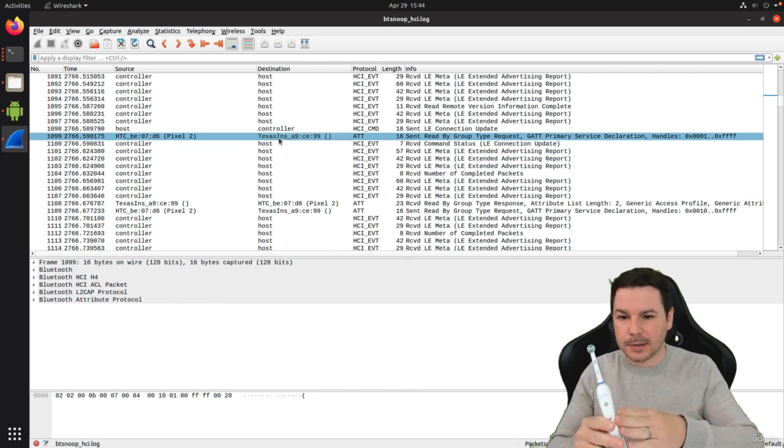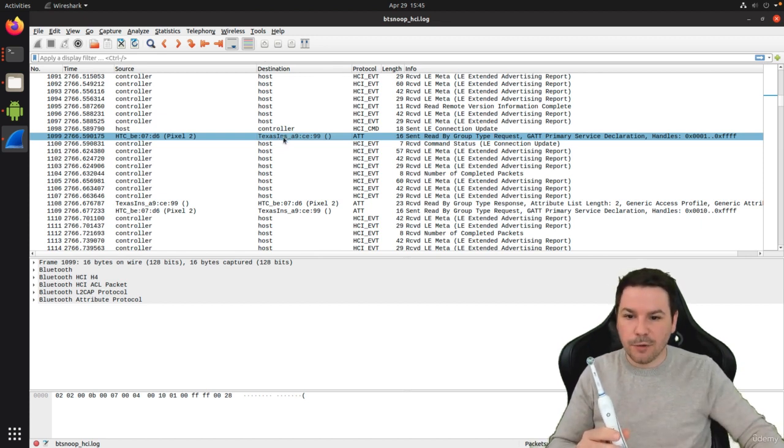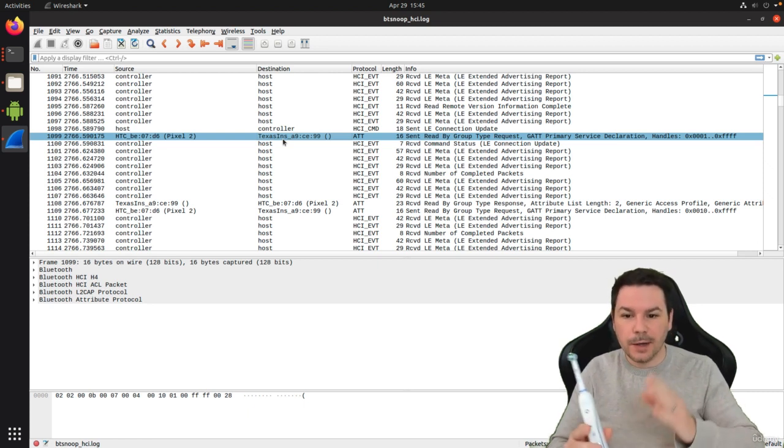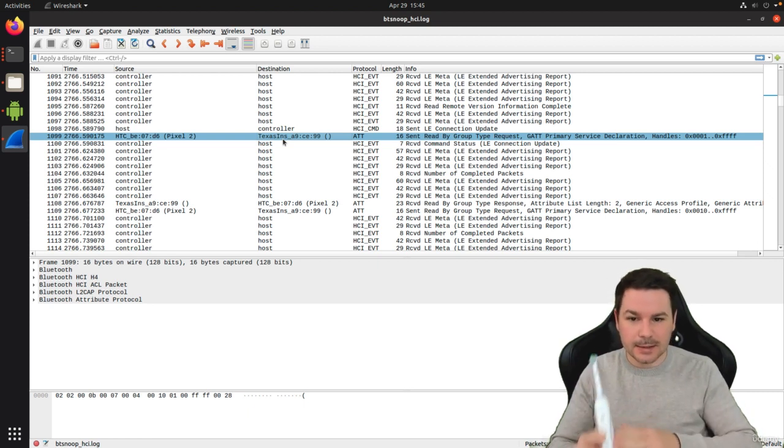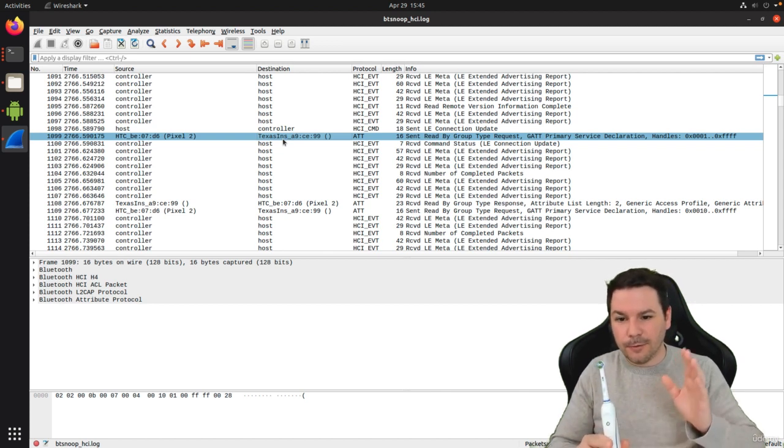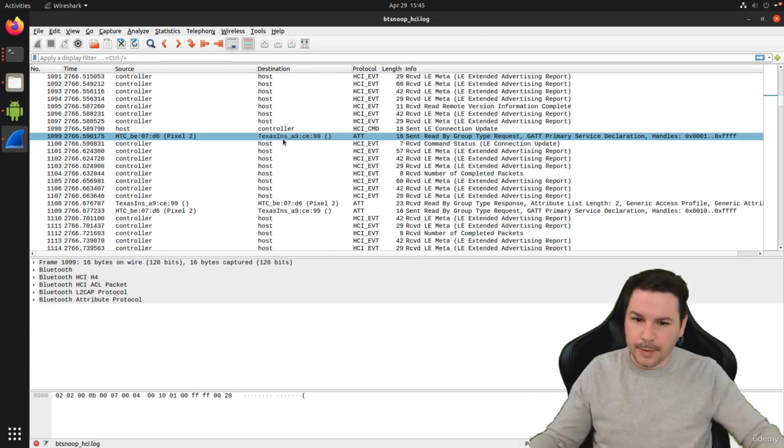So Wireshark doesn't know that this one here is a toothbrush, but Wireshark knows, okay, the chip in here is from Texas Instruments, so therefore it's displaying this information. Also pretty awesome. I mean, without opening this device, we now know that this one has a Texas Instruments chipset in here. All right. So for further investigation, we simply replace in our mind Texas Instruments with toothbrush, okay?